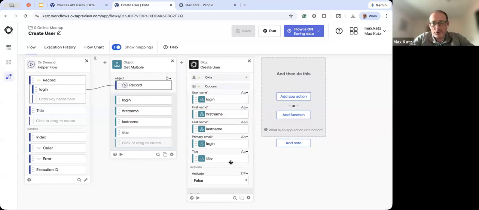And lastly, if I wanted to, instead of the title here, this would be the same thing. I'm not going to run it because I have to delete the users, otherwise I'm going to get an error. But again, you could do this, or you could also do this as well.